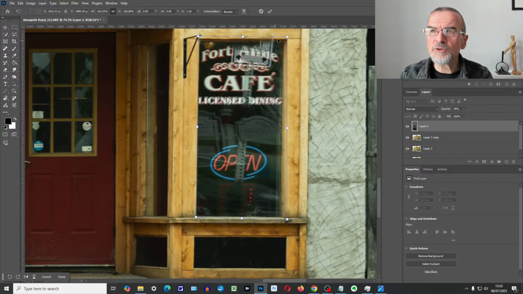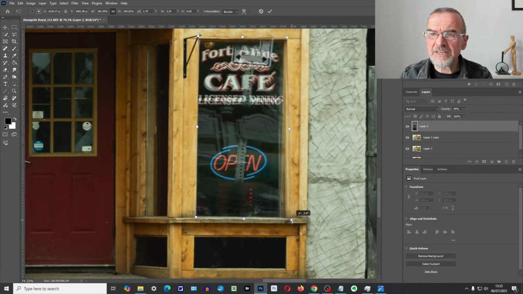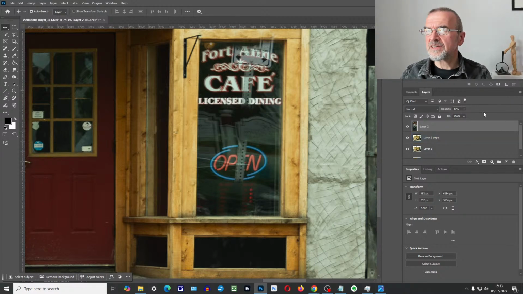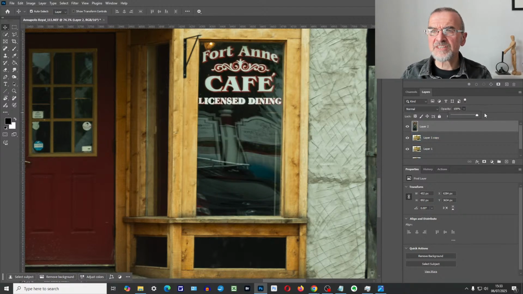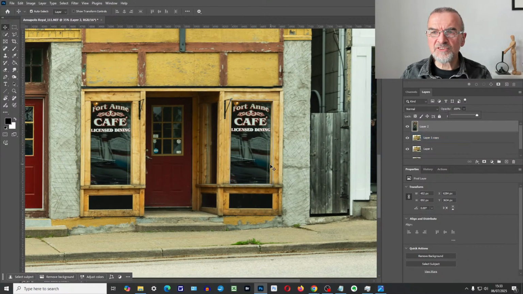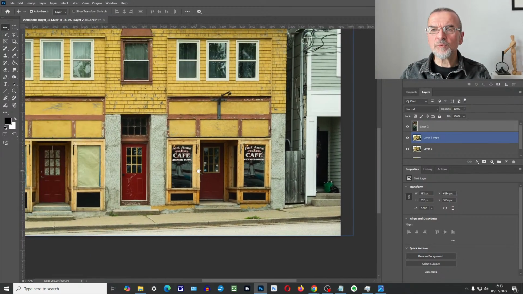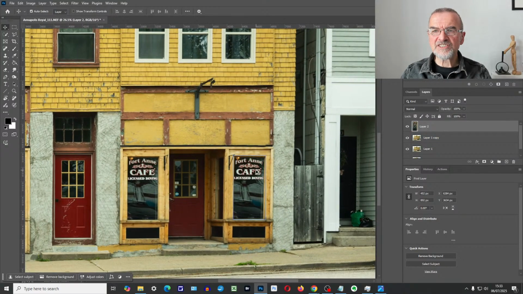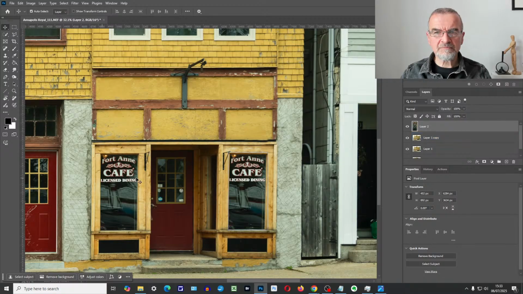This bit here, we're going to move into there. This bit, we're going to line up with that. And then this bit, we're going to line up with that, I think. Now, if I'm right, and I hit enter there, when we then take the opacity back up to 100%, yep, there we go. This now, I mean, it's identical to that, except for the fact very subtly shifted, has moved in. And I think that ultimately, when you look at the picture, the parking sign has gone, and this just looks like two elements.